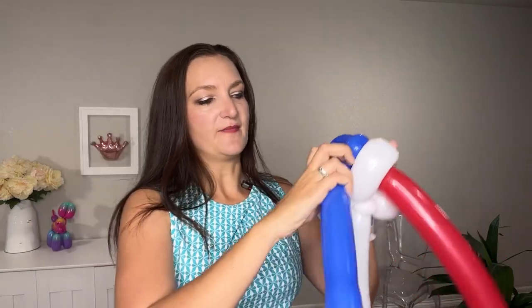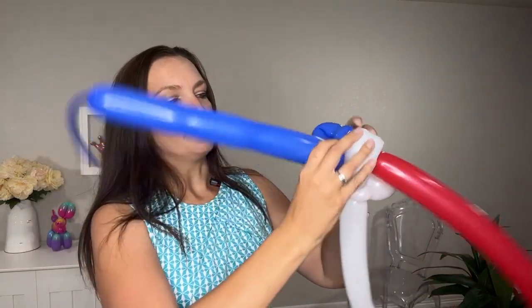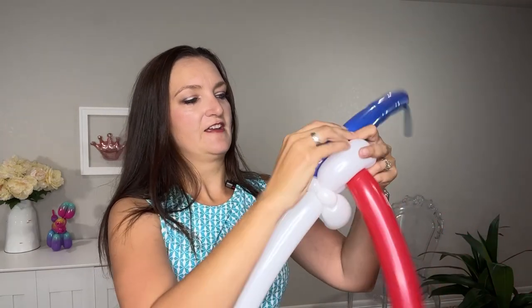So you could give him really floppy ears, more like a beagle look, or a Labrador or something. I'm just gonna do kind of medium-sized ears, standard balloon dog-sized ears.